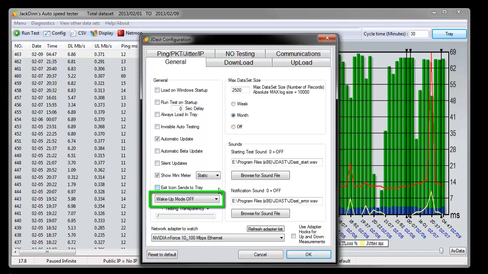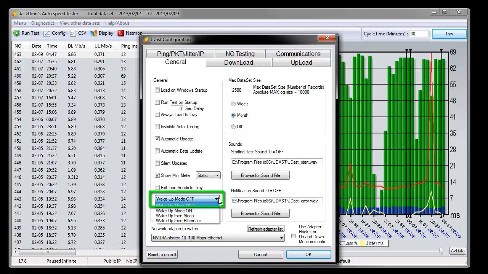If you want to install JDast on a separate computer and just leave it running 24 hours a day, then rather than having that computer be on 24 hours a day, you can have it go to sleep, and then a minute or so before the test it will wake up.